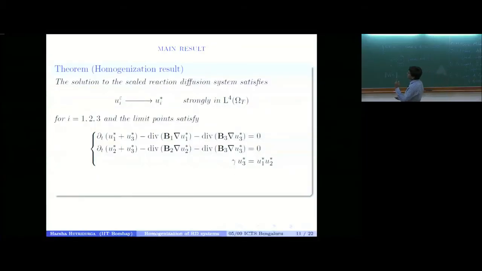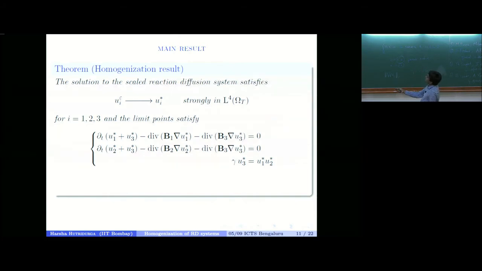And in Antonio's lectures, there was a similar thing. There was a partial differential equation, and then there was some algebraic relation, and there is a similar structure here. You have three unknowns, right? u_1 star, u_2 star, and u_3 star. So there are two equations here, and there is an algebraic relation relating the two. Okay, so there are three equations, three unknowns, but that's not enough. You need to actually show that it is well posed.